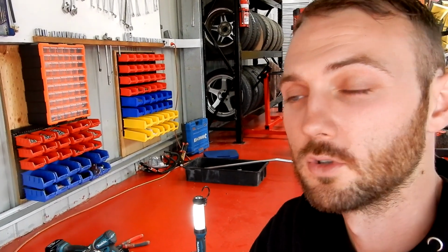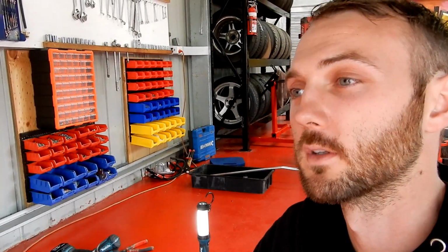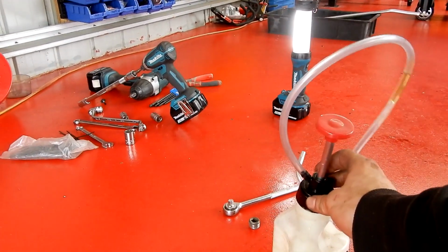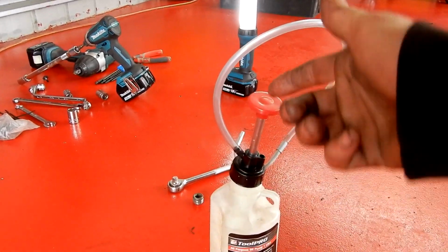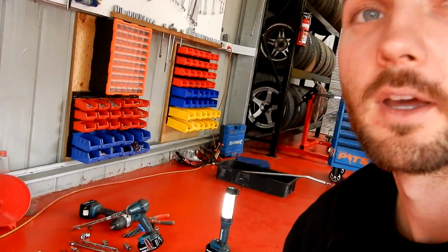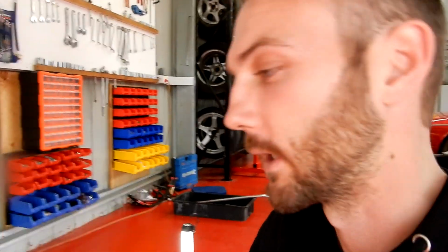So sometimes when you buy a brand new packet it comes in the bottle that you can squeeze straight in, because the filler hole is up here. So the filler hole is just there. And to get into there obviously is a bit tricky. So when you buy a brand new container it has this nozzle on it so you can squeeze it straight in the hole, or you could buy one of these containers and it has like a pump that goes in here and you just pump on it and that squirts the oil up into the gearbox. So I'm just going to funnel my gearbox oil into there, pump it up into the gearbox and then seal it back up again.